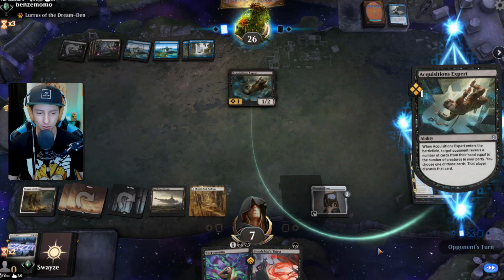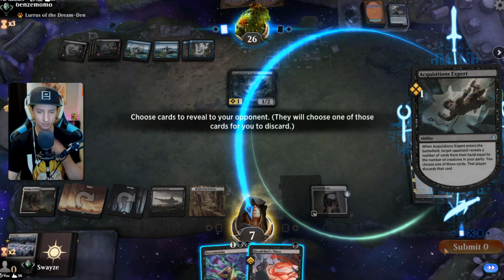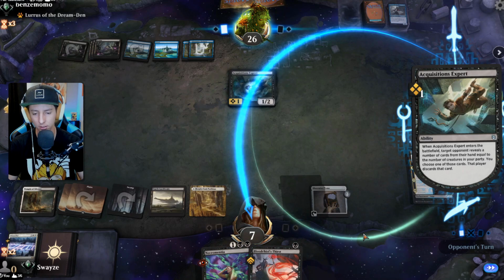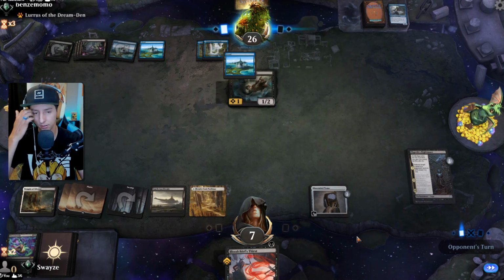Acquisitions Expert is annoying, but not. See, that's the thing. They have such weird things. I don't think I'm going to keep Necromantia as much as I want to. I think I'm going to throw it away. I don't think it's necessary. I really don't.